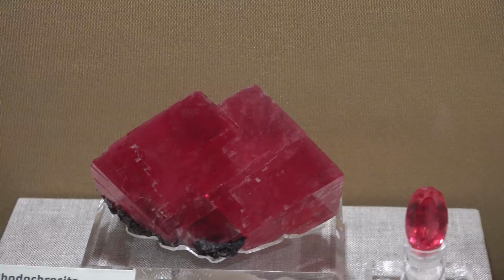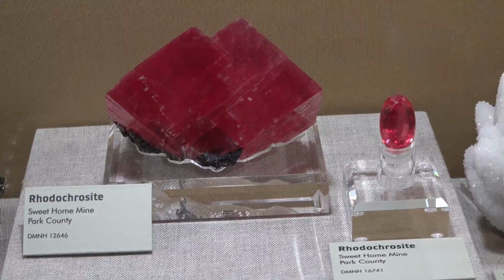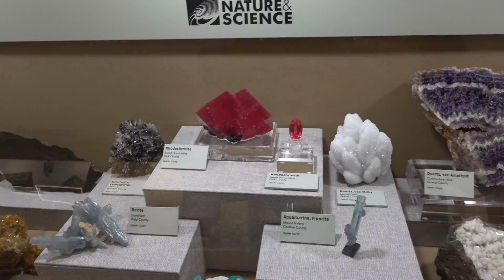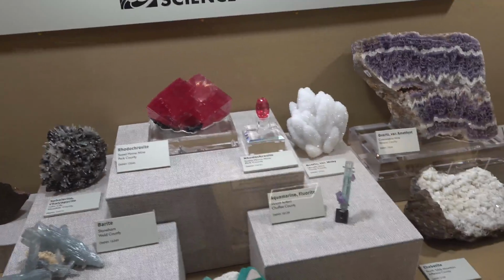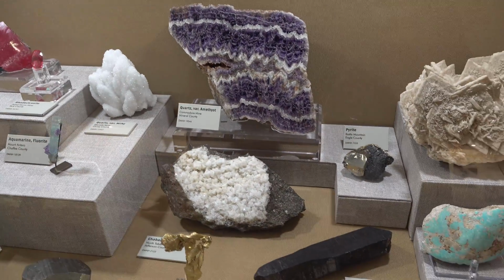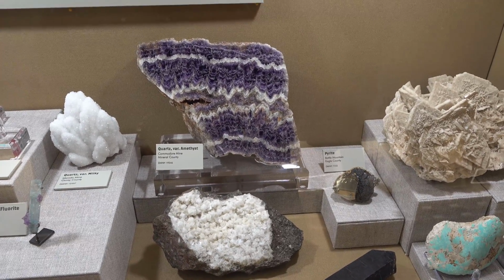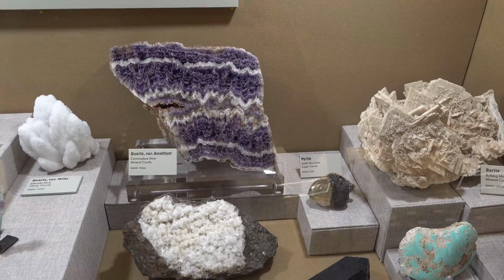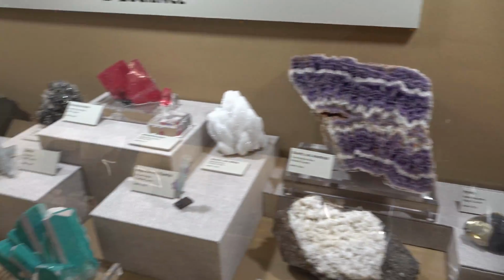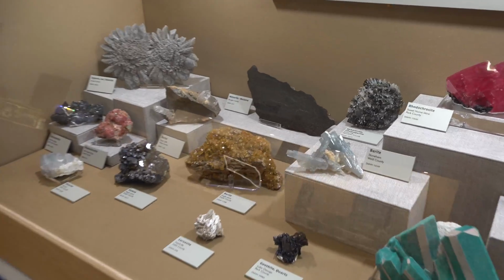I didn't get a chance to see Brian from Collector's Edge, the owner, the one who dug out the Alma King, and I interviewed him last year. I think he was busy with meetings all day, which makes sense. I mean, there's a lot going on at the gem shows. A lot of trades, a lot of deals, a lot of business going on. It's hard to really talk to somebody, so I was really blessed to talk to him last year. I was really lucky, fortunate.